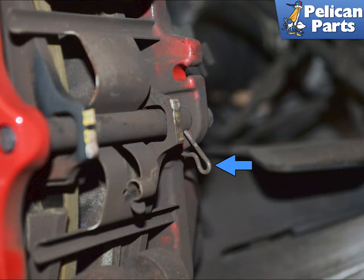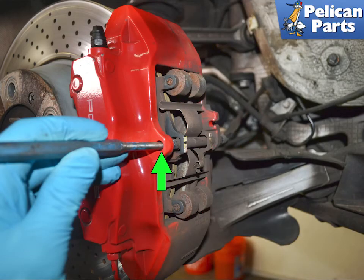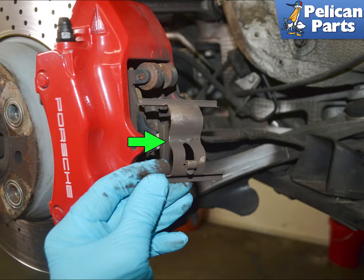Pull the retaining pin clip out from the inboard side, blue arrow. Use a punch and a small hammer and tap out the retaining pin towards the inside side of the caliper, green arrow. Watch for the spring clip as the retaining pin is removed. It can fly off, green arrow.